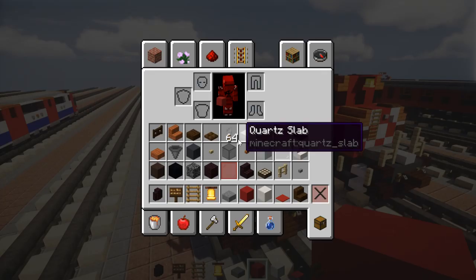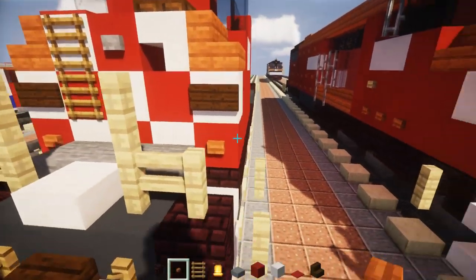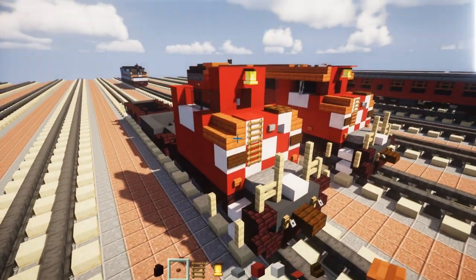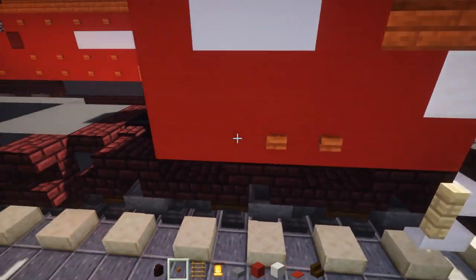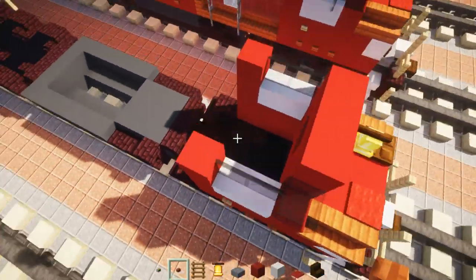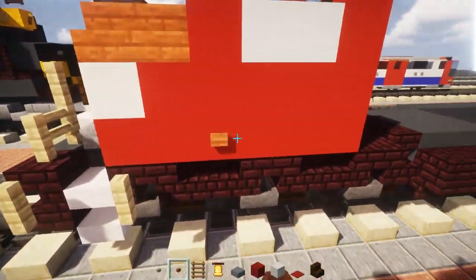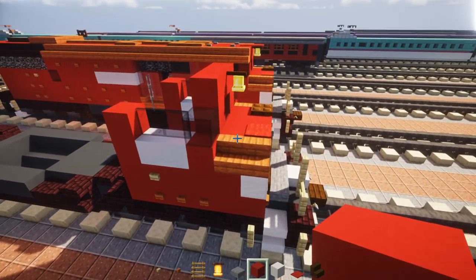Alright, then we're also going to add in these acacia buttons down here, bottom corners. And what else can we do? Let's go to the side here, and we're going to add three acacia buttons here, and then a birch button above the last one. Same thing on the other side, like that.